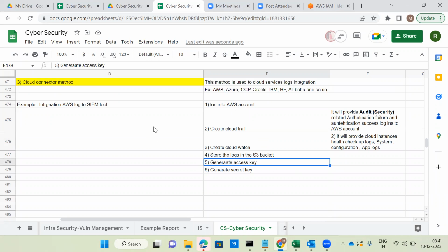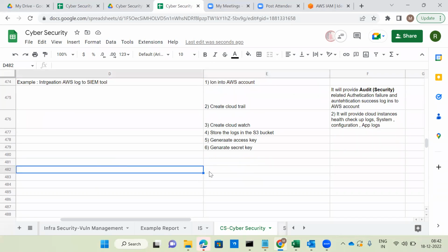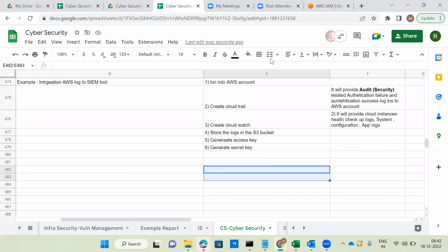Okay, cloud connector we are discussing now. On the cloud connector, AWS side, we have to do this now. Whatever access key and secret key is there, we have to copy paste. It's like one key number, like a hash value kind of thing, a combination of both characters and numbers. Access key and secret key, a combination of both characters and numbers. So now where do we have to go? For example, this is the AWS account where our applications are hosted.